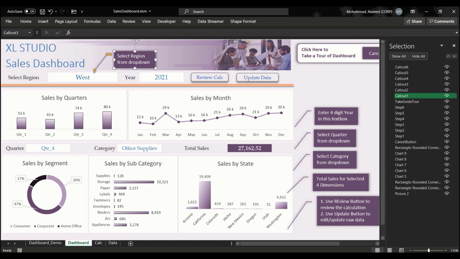So let's resize this one. I want to point out to this region, so I have placed this here. You have to place it at the right position where exactly you want to point out. Once we click on the button, this callout animation will pop up right at this position. That's why you have to place all the callouts at the right position.